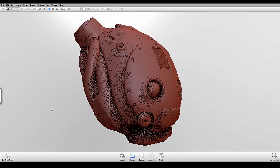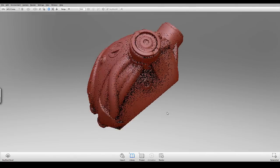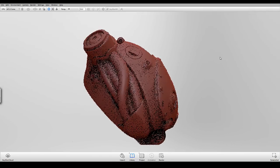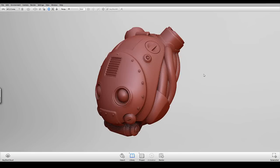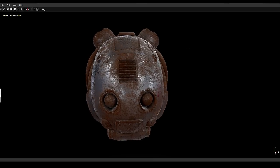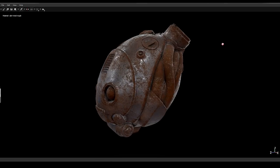Here's the model we'll be using for this demonstration. I made this in ZBrush and we're looking at it here in Keyshot. I'll also provide a link so that you can download this model for free and try it yourself. Here's our model in Substance Painter — I've brought it in here and worked up a bit of a rust texture so we can preview what things might look like in our final part.